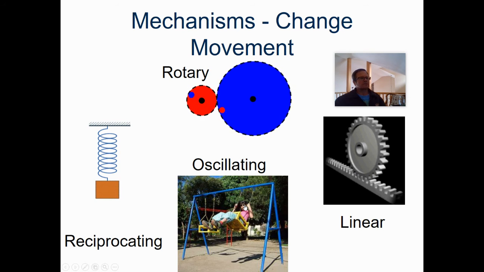Oscillating is basically swinging from a pivot point, such as like they show here, a swing set. Something else might be a door. A door on a hinge, that is oscillating, even though maybe it's not this motion, it's side to side motion, it's still oscillating. What else is oscillating? A pendulum on a clock. If you hold a yo-yo by the string and just grab it and let it swing back and forth, that would be oscillating.